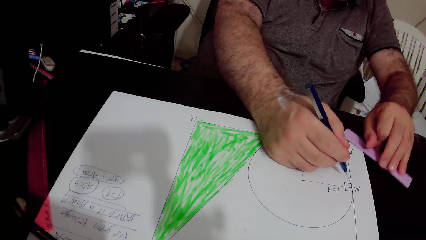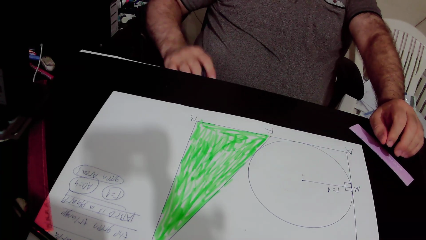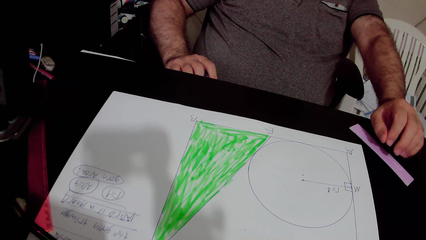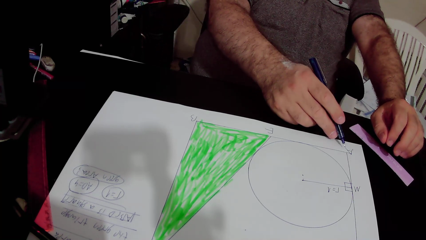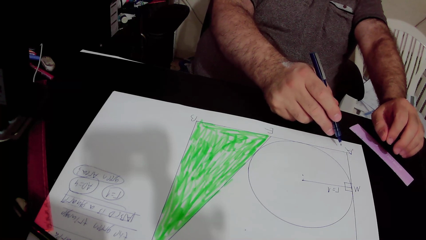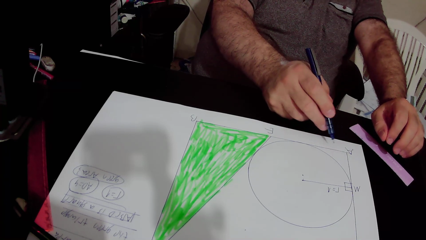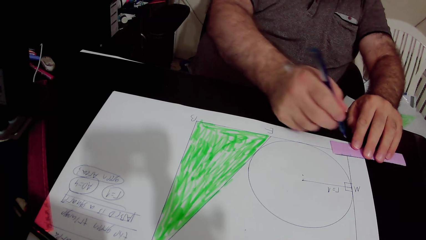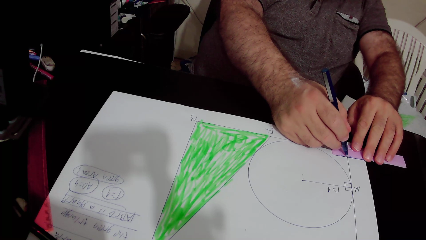And we also know that all the angles inside the square are right angles, so this angle, angle DAB, is one of the 4 angles of square ABCD. Therefore, it equals 90 degrees. So this angle equals 90 degrees.